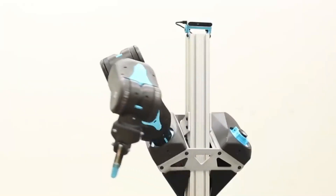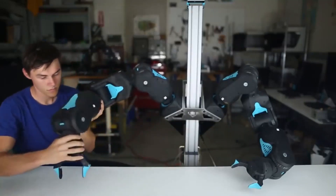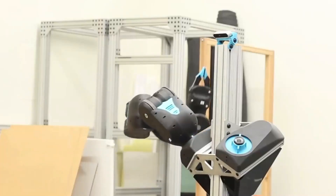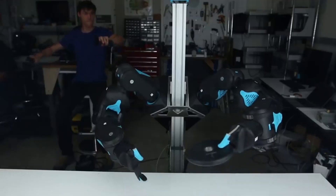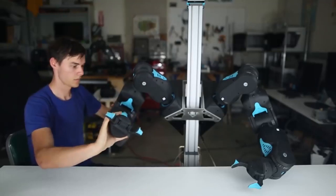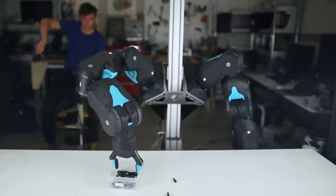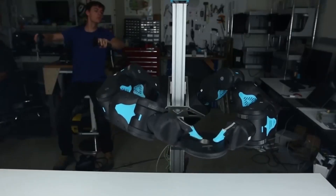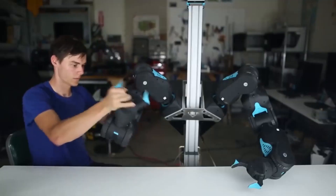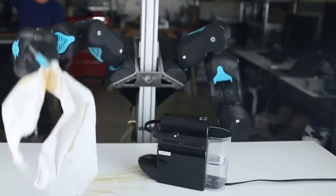The total cost of the parts is about $3,000, and when assembled the price increases to $5,000. At the same time, Blue is a step forward in the creation of dynamic and responsive robots. Like people, they will use their eyesight and tactile skills to make decisions. Blue is sensitive to external factors and calculates its own strength every second. The size of the mechanized arms is comparable to the size of a bodybuilder's arms.